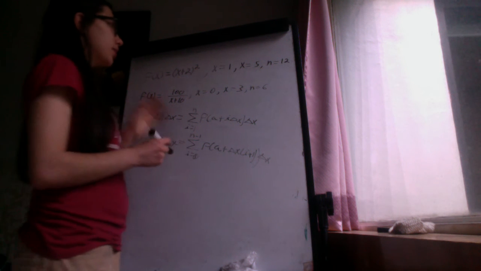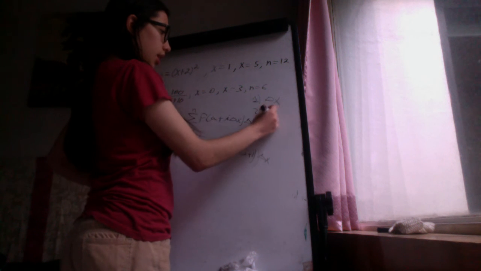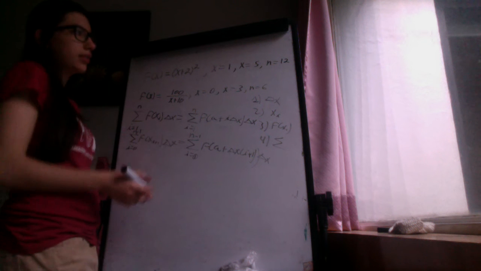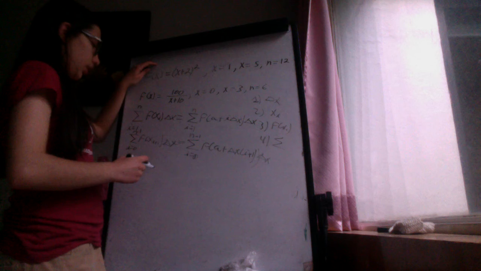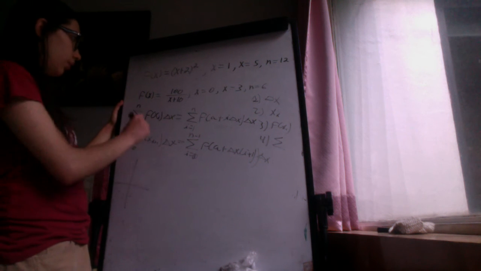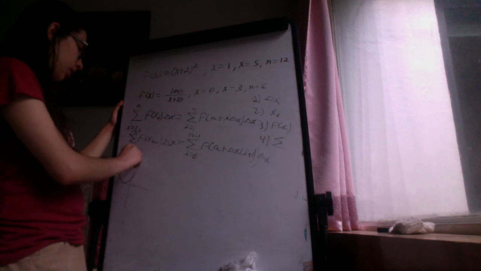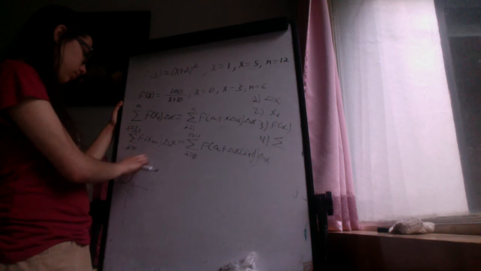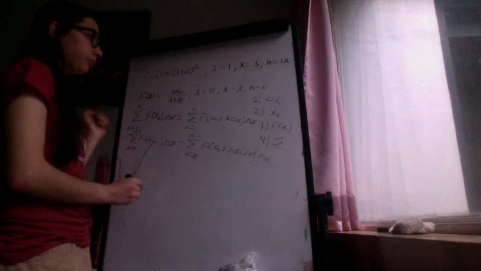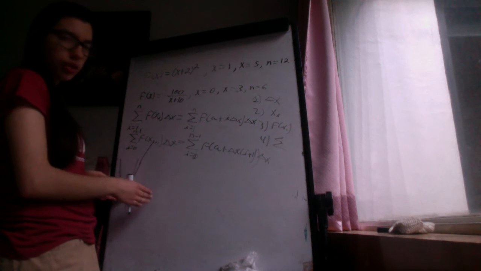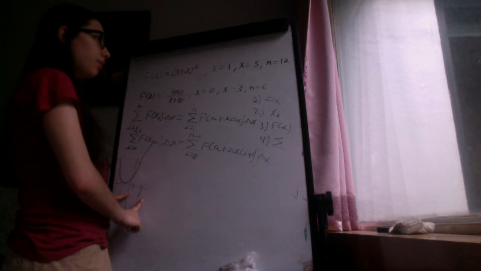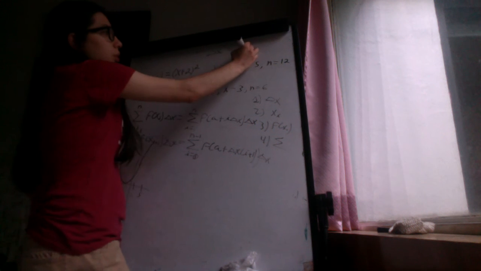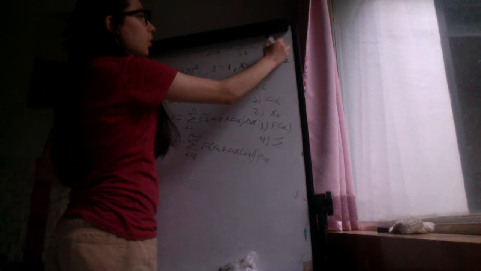Alright, so first, remember these steps: first, find delta x, next, x sub i, next, f of x sub i, and fourth, you put the sigma notation. More or less. So first, what's delta x? We have the graph f of x equal to (x plus 2) squared, so it's something like this. We are estimating the area under the curve from x equals 1 to x equals 5. So the sum of the widths of all the rectangles from x equals 1 to 5 is 4. Delta x will be 5 minus 1 divided by how many rectangles we have, 12. So the width of each rectangle is 4 divided by 12, which is 1/3.